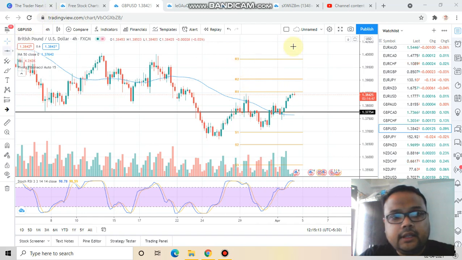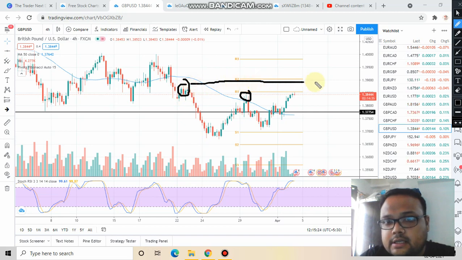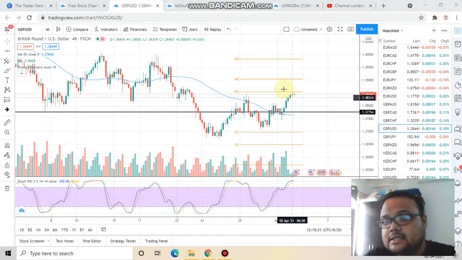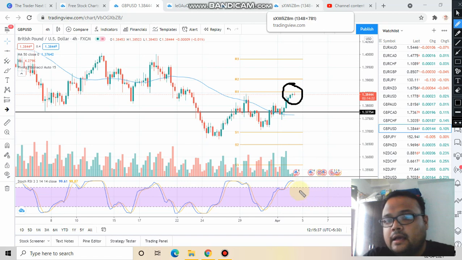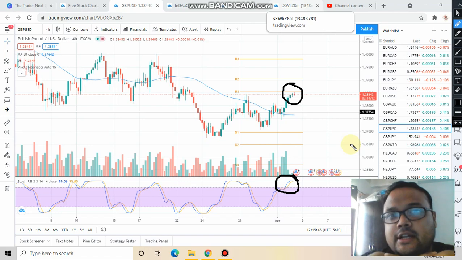And one more thing that we need to focus on here is that market has got resistance at this level. Just consider this level and this level. This is the resistance zone for the market, and as you can see, right now market is just trading at the resistance zone. And one more good news is that market is in the overbought zone. So these two factors are sufficient enough for us to short the market. We just need one confirmation here.